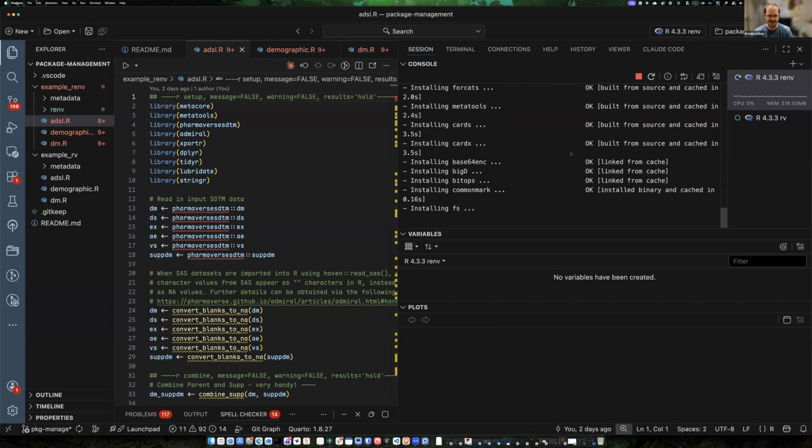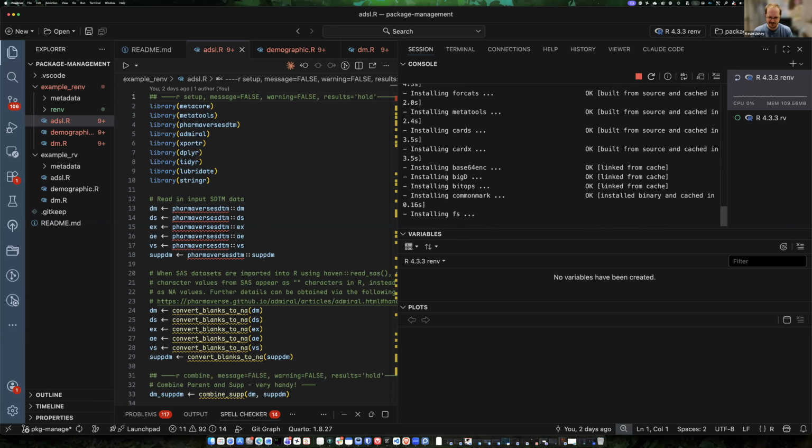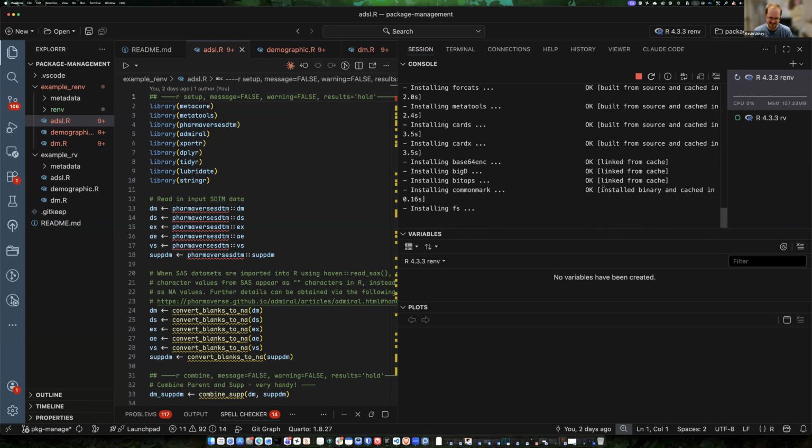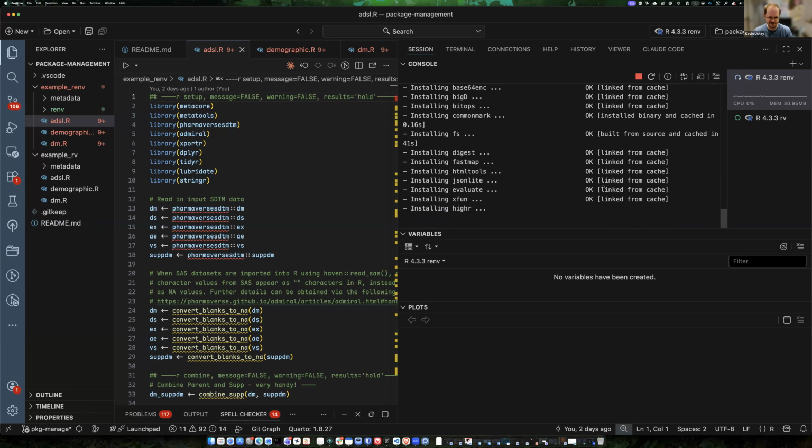So that'll be nice and fast. But what we're seeing here is the brand new renv experience right now, which is quite slow. The next version is going to parallelize this, so it will be much faster, hopefully coming within the next couple of weeks to months after we've confirmed that it works as we expect, with no regressions and whatnot.